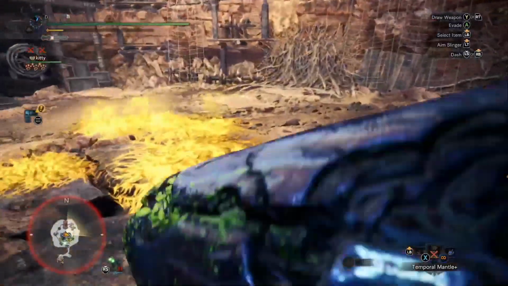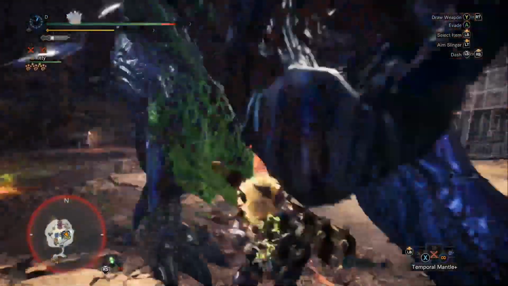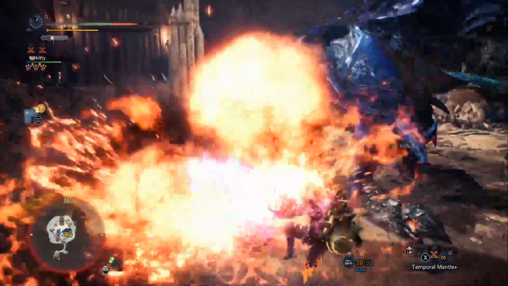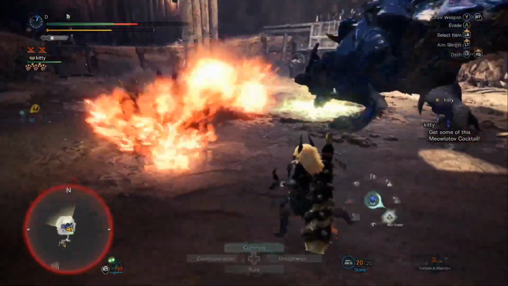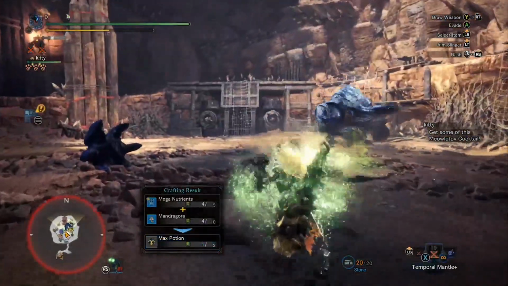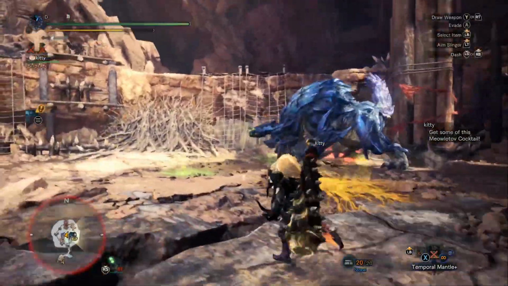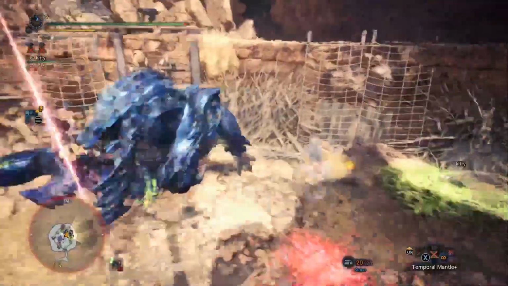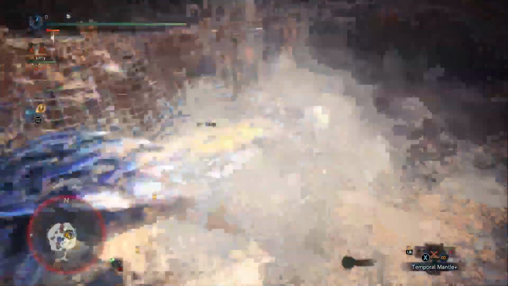Oh, he can be thrown into the wall again. Hold on. We need these rocks then. Oops. Can't even see him. Oh my gosh, I rolled right into a sticky. He's got these AoEs everywhere, doesn't he? I want to carve that tail so badly right now, but I got to take care of this first. Come on. Let me throw you in the wall. Alright, here we go.